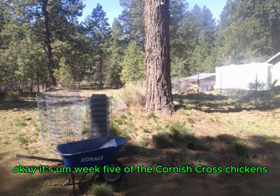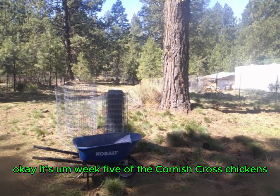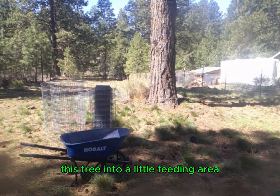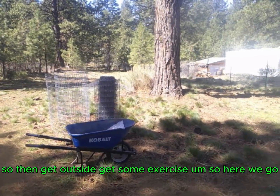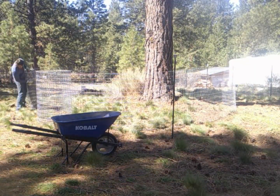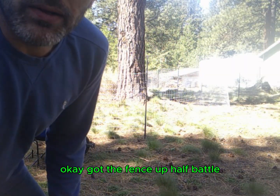Okay, it's week 5 of the Cornish cross chickens. There's 19 of them, and we're going to turn this area around this tree into a little feeding area so they can get outside, get some exercise. So here we go. Okay, got the fence up. Half the battle.